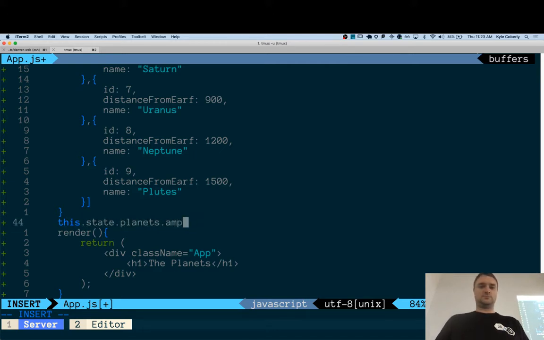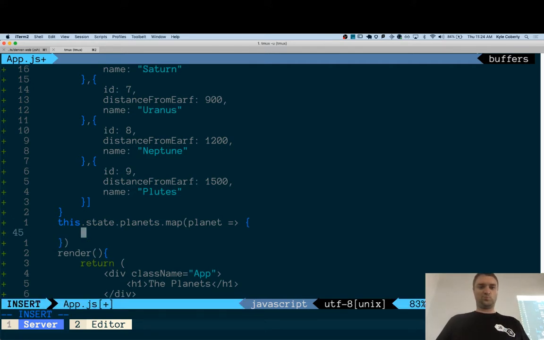this.state.planets.map(planet => ... And then at this point, for each planet we need to take out, what do we want, all the information or just the distance and the name? Let's say their name. We're just doing name. So planet.name. So that's going to give us the information we need. So we just need to put it somewhere. Anybody want to chime in here? Anything on that? Nope, stop right there. So thank you, Rob.